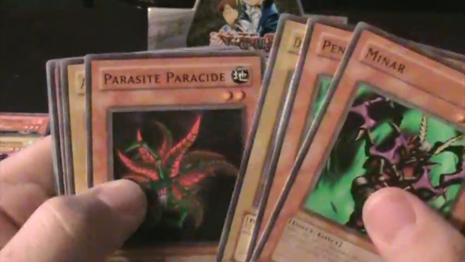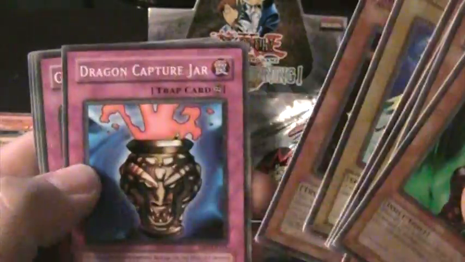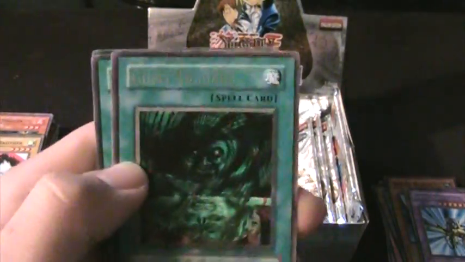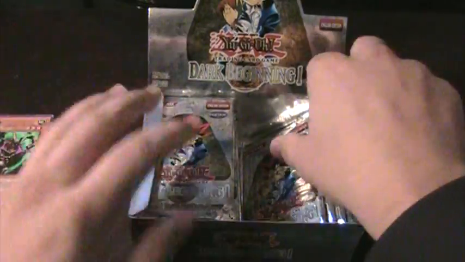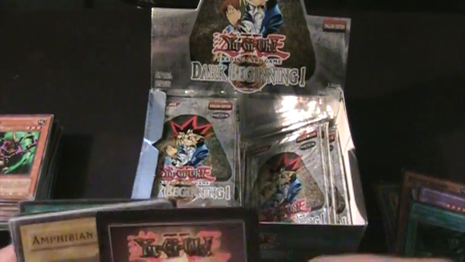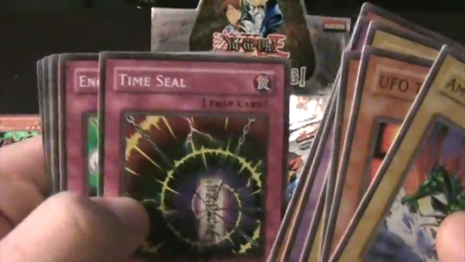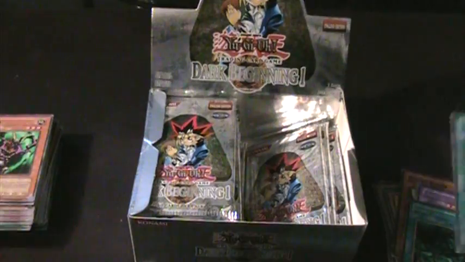Parasite. Song of Thunder, common. Grave Robber, common. Ooh, sweet. Giant Trunade. Rare. Sweet. Amphibian Beast. UFO Turtle. Time Seal. Bend. Near Wall. Ooh, rare limited removal. Awesome.